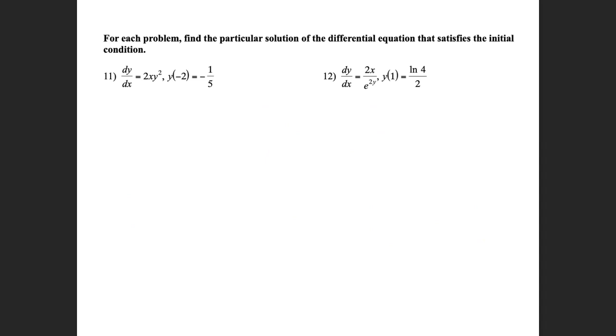Here it says, for each problem, find the particular solution of the differential equation that satisfies the initial condition. Okay, so we have two problems here. For, oh my goodness, that is a terrible value. We're not going to do that one. Yikes. All right, we're going to cross that one out. So we're going to do this problem. I'm going to let you take some time to find the c value and all that. See what you get there. Okay, so work on that problem. And that will be our last problem for today.